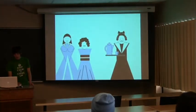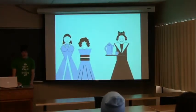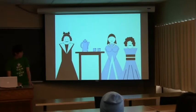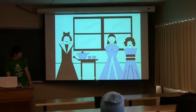And then for my second scene is when Louise brings tea to Lynette and Jackie. I thought it just kind of looked awkward because I didn't give any of the characters arms, so it just looked like the tray was kind of floating there. And then I switched around the position, so it looks as if Louise is just walking into the scene, and I added a table instead of a tray because of the arms, but it just still kind of looked odd, and the table just seemed very high. So in the final, I turned it into a tray, which you could have been like rolling into the picture, and then I also added the depth, and I also added a big window to show that they were inside.